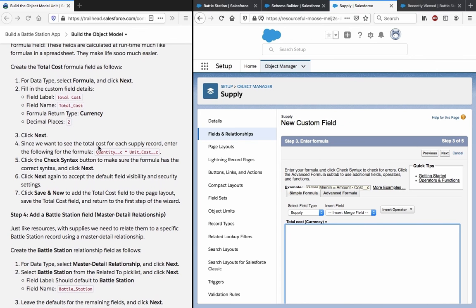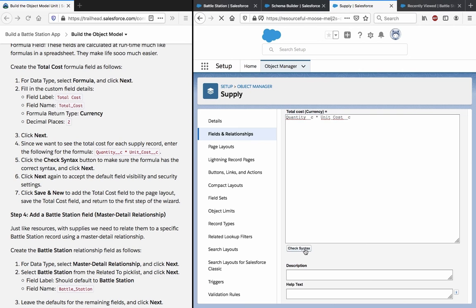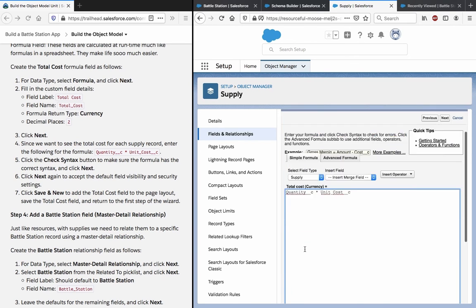So let's go here, quantity custom object times unit cost. We can also insert that here in the merge field. Yeah, quantity, unit cost, so we can do it like this. So this is really easy to do. Check the syntax to make sure it's okay, should be no problem.